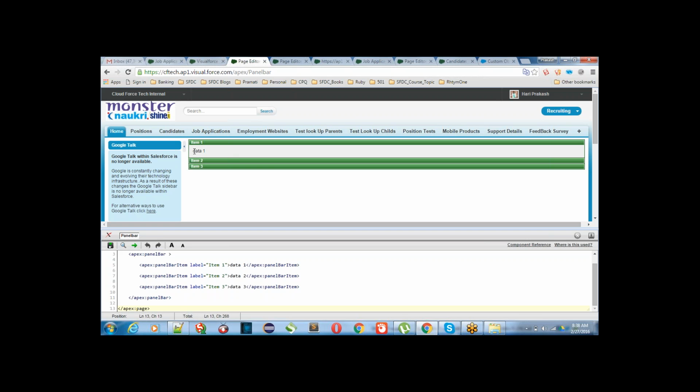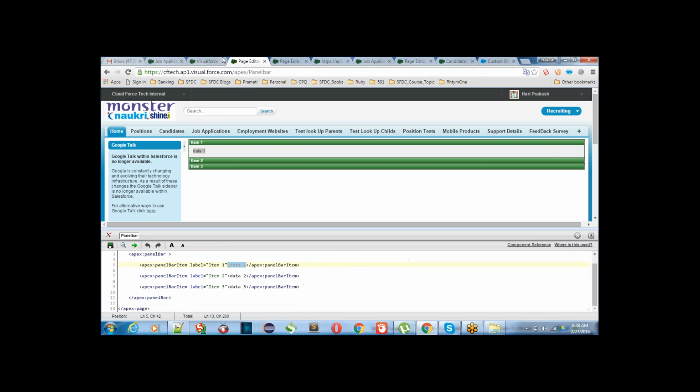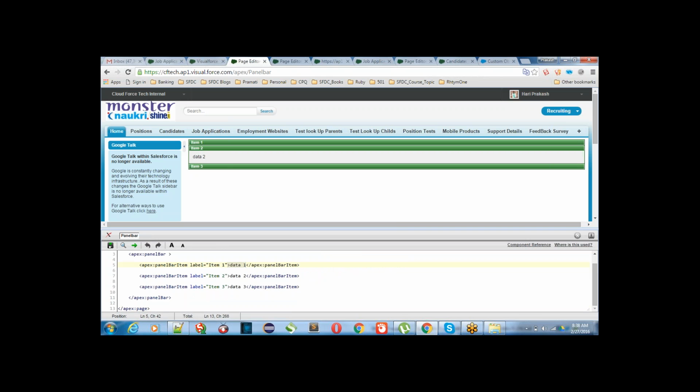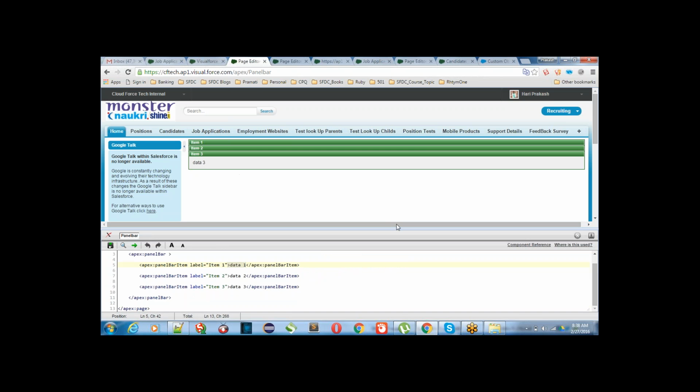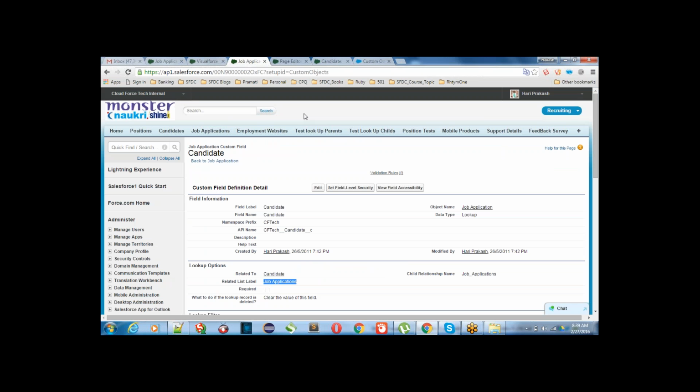So in the place of data one, you can create whatever you like, the same way you created a page when creating a candidate application. All these sections we can keep in this one panel, and then the next panel. Finally, you can keep a save button and save it. Okay, so this is about panel. It's self-explanatory. I'm telling you, these are not complex tags and not many frequently used tags.